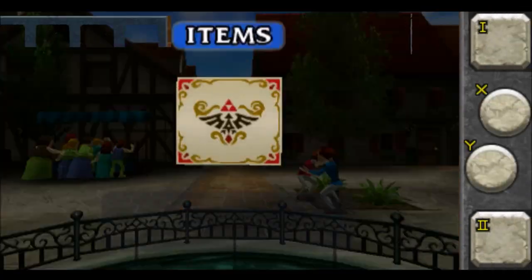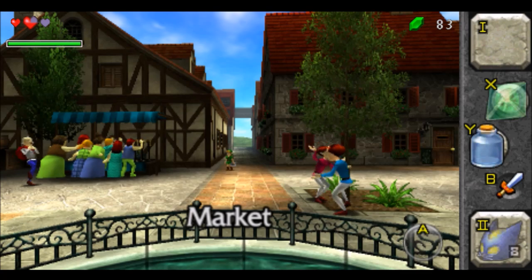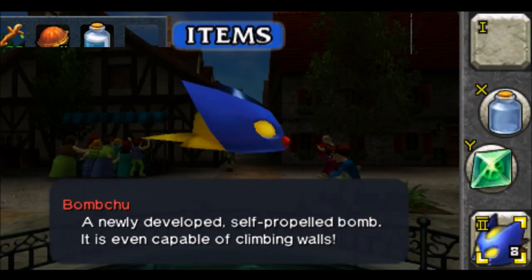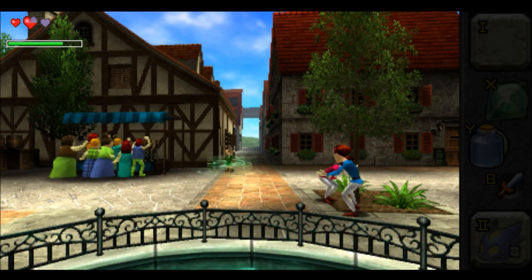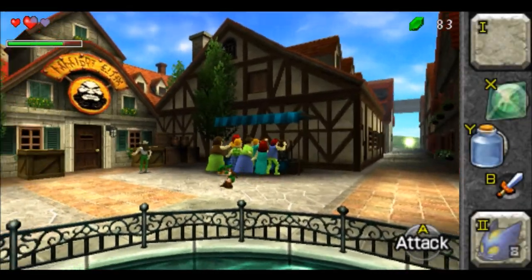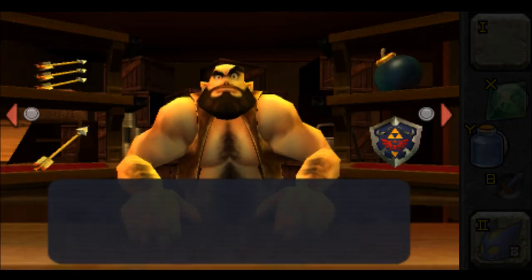Now I'm going to be doing a cool glitch called restricted items. Basically, to show this off, I can swing the bottle here, but I can't use Farore's Wind, as you can see, because it's dimmed out. But if I switch these items, I actually have one frame where I can use Farore's Wind and I can't use the bottle, because it switches their usability for just a frame when you switch the item. It's very poor programming, and it's neat that we can do the trick.